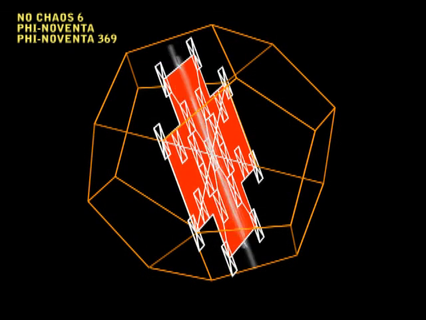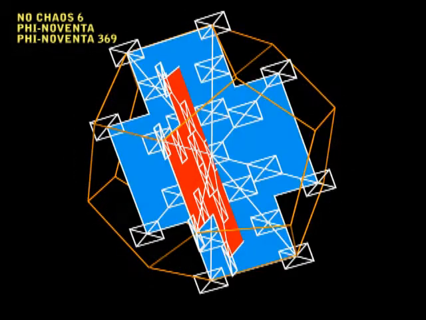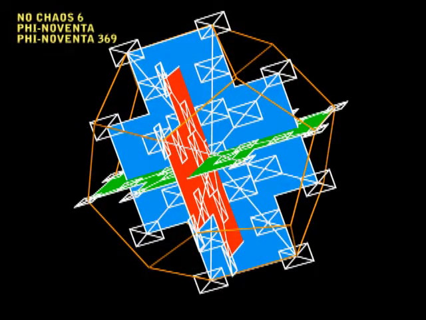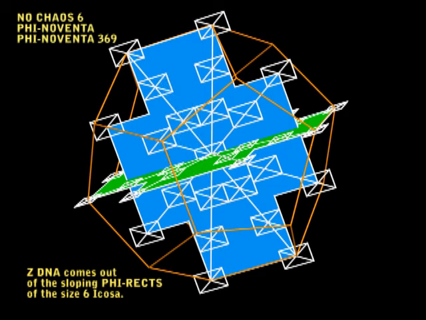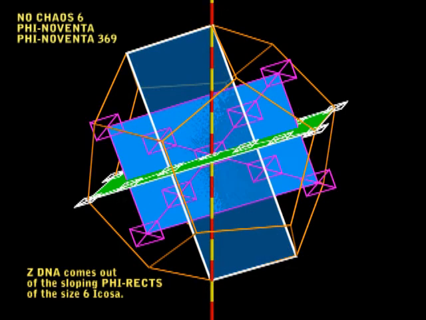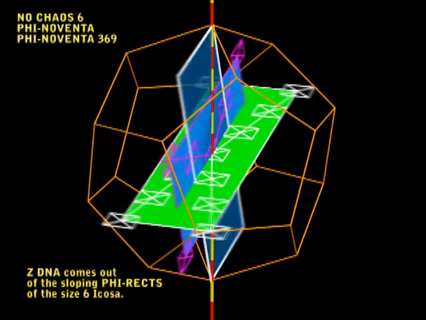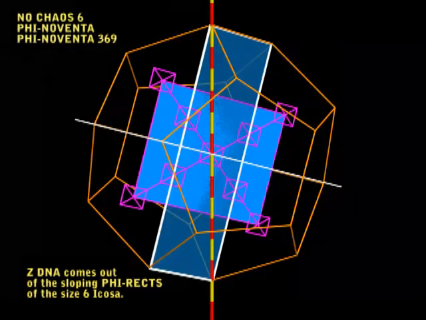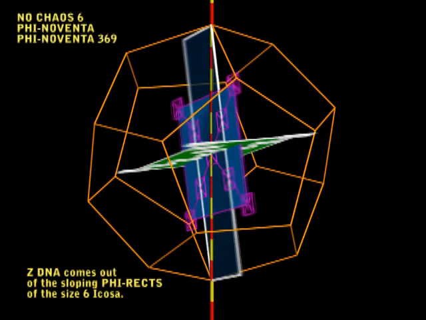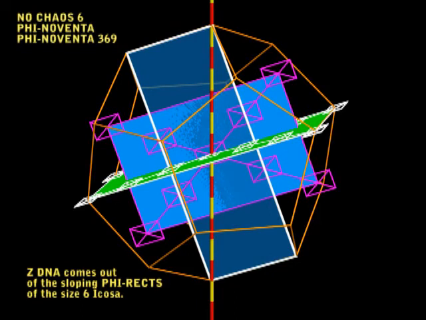Let's look at that anim of the Phi-Noventa again, because I spotted something that could be useful for some people in the future. 2 or 3 years ago I showed the geometry for ZDNA and it came out of a sloping rectangle. Let's hide the red rectangle. I've changed the colors on that sloping rectangle for ZDNA. I show the vectors and the size 1 rectangles in purple. And by now, if anybody is taking an interest, they should know the size 1 rectangles can be turned into icosahedrons. And I showed in my earlier ZDNA that this geometry will give you the molecules.